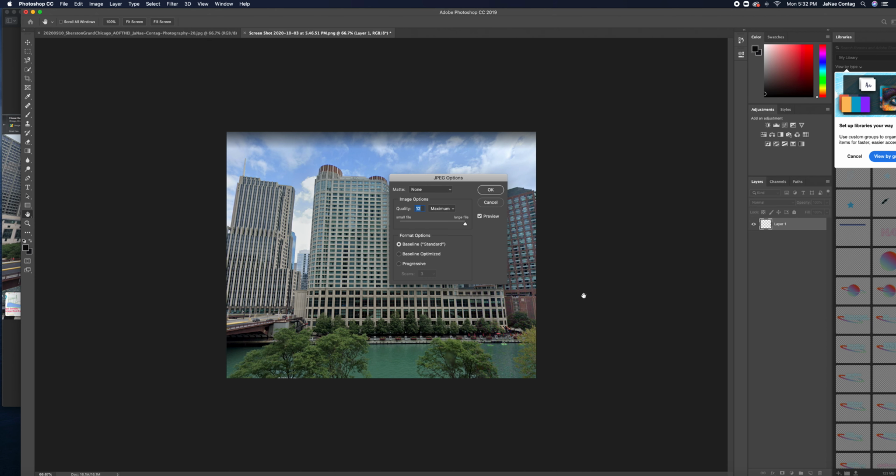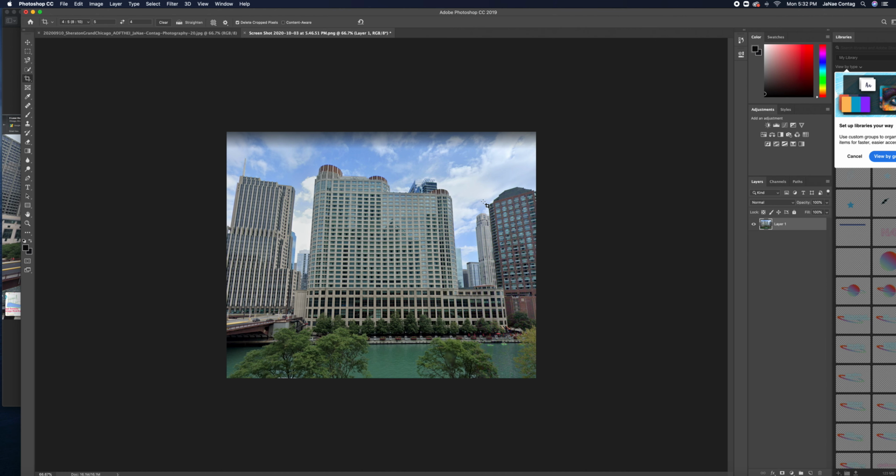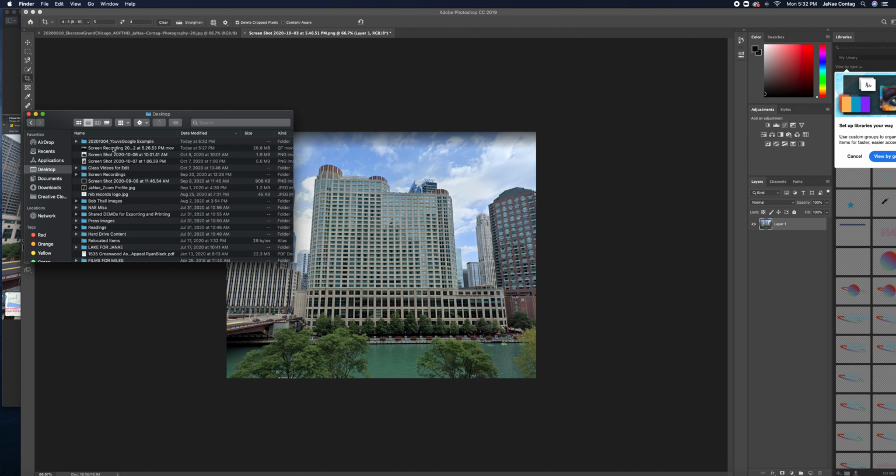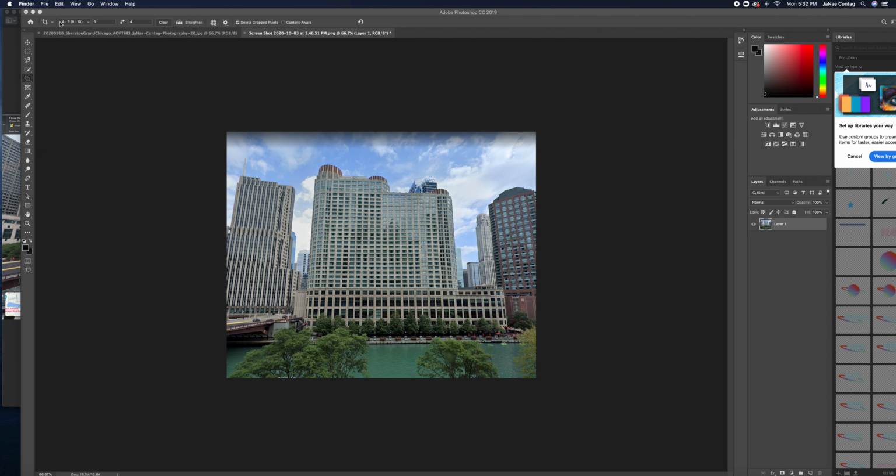And click Save. After I do that, I want to make sure that my quality is set to 12 or maximum and large file. So I'll hit OK. And that should have saved another version of that image in my drive, which right now for me is on my desktop. Yep, I have that edit crop right in there as a JPEG.